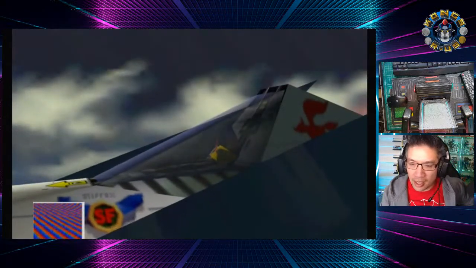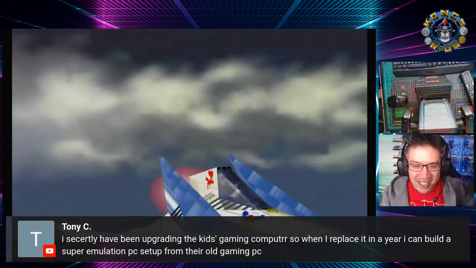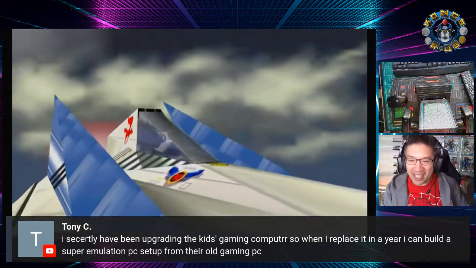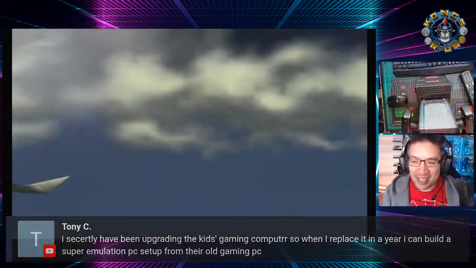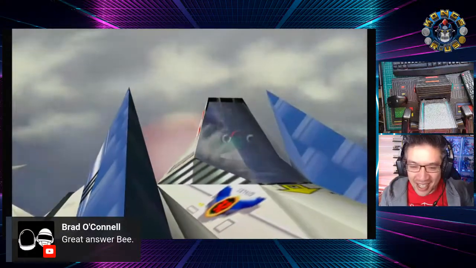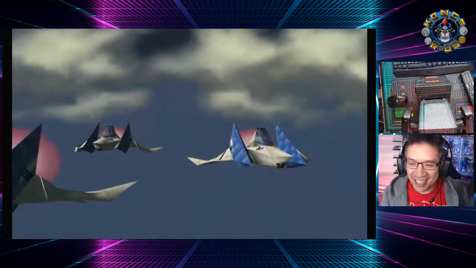All right. Secretly have been upgrading the kids' gaming computer, so when I replace it in a year, I can build a super emulation. That's brilliant, Tony. If you can do that, that's brilliant. Upgrade your kid stuff and then steal it later. Great answer, B. I don't remember what I answered. I'm sorry, I'm behind on chat.